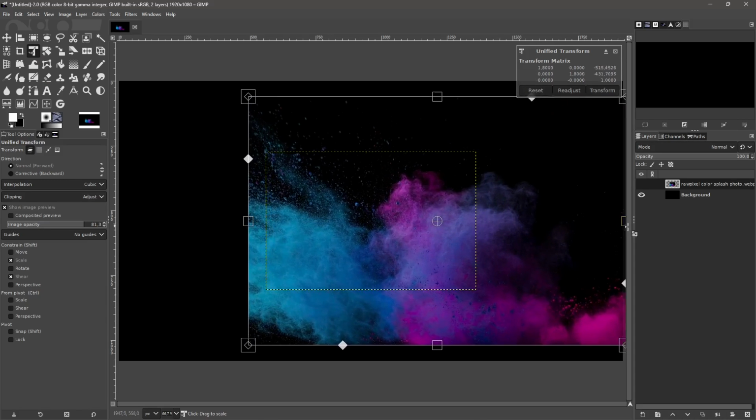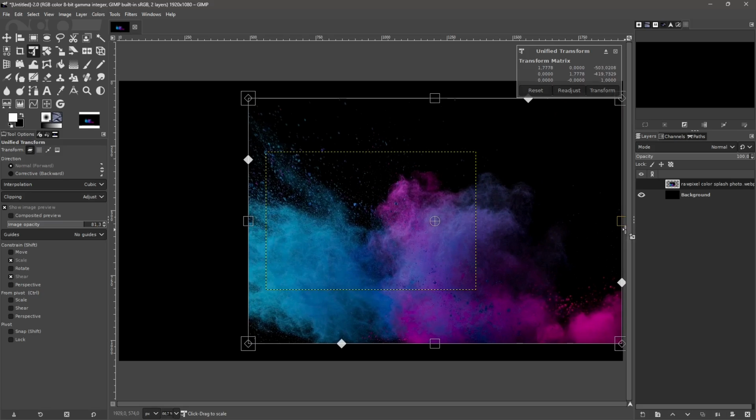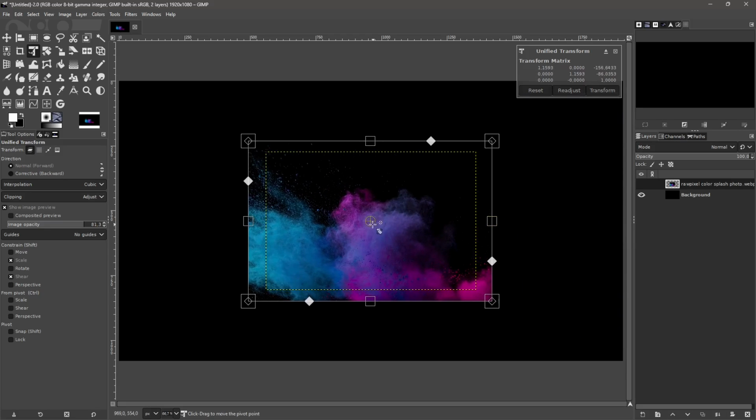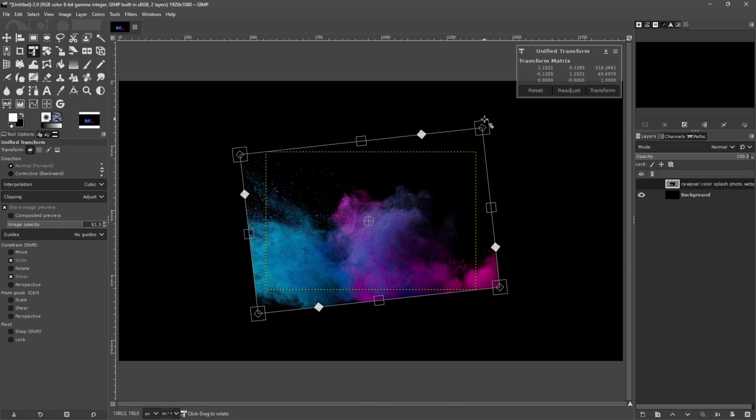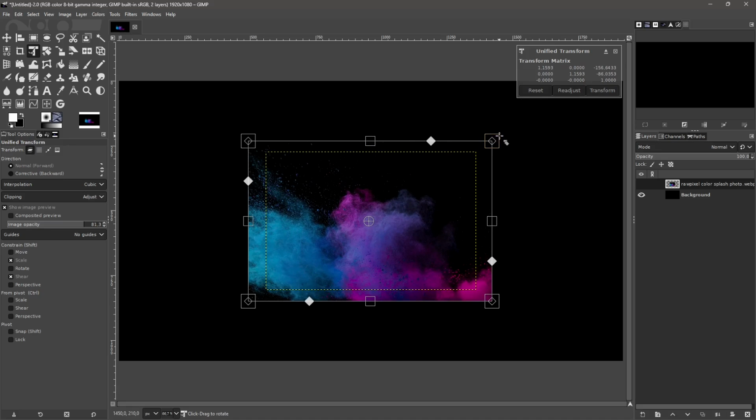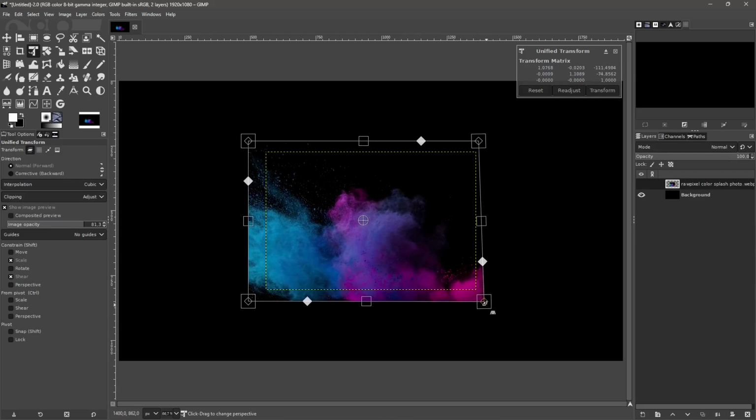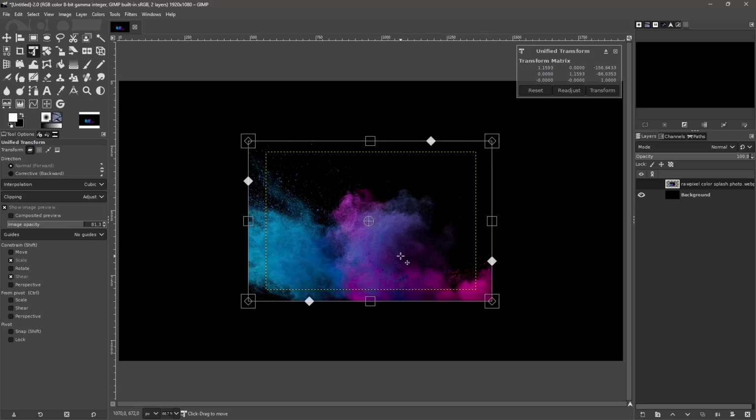So you're just going to go here and just make it match to the border. Remember that you have snapping. We talked about snapping. This is the origin if you need to move it. And then you have these boxes around. So be careful where you click, because if you click here, it's going to rotate. And if you click on this other one, it's going to distort the image, so creating some sort of perspective. We used this in the previous lesson.